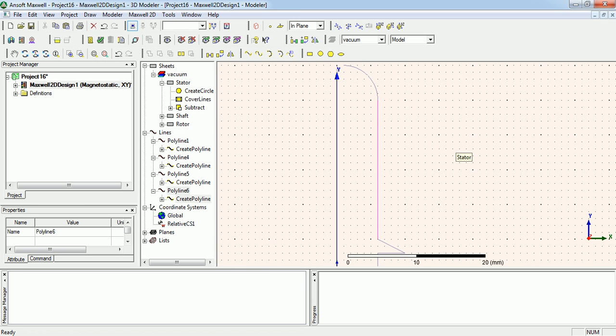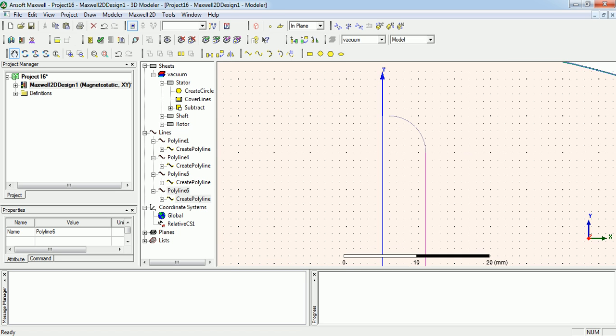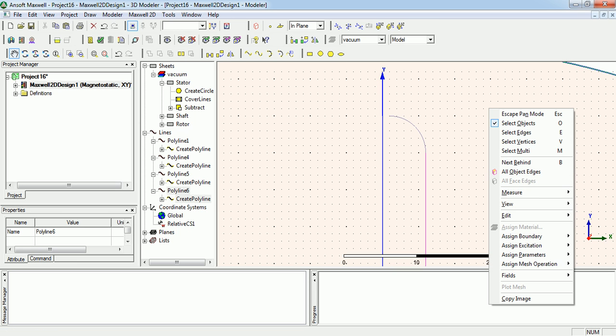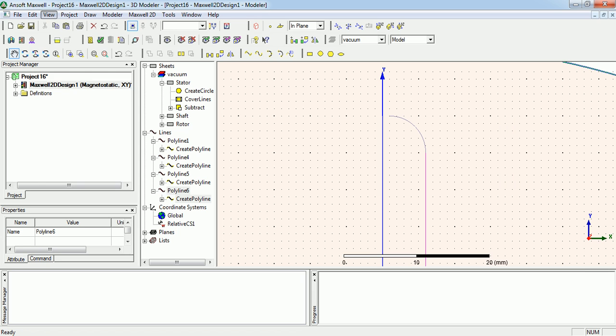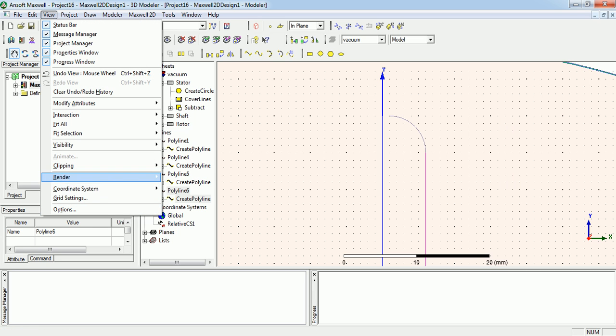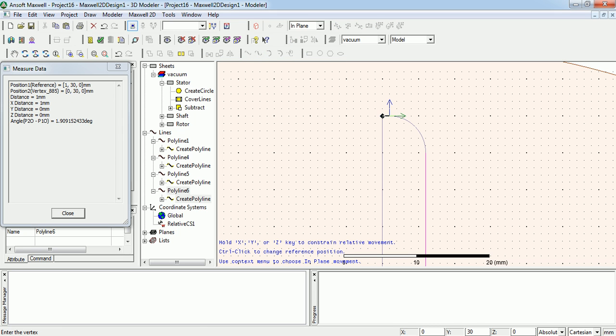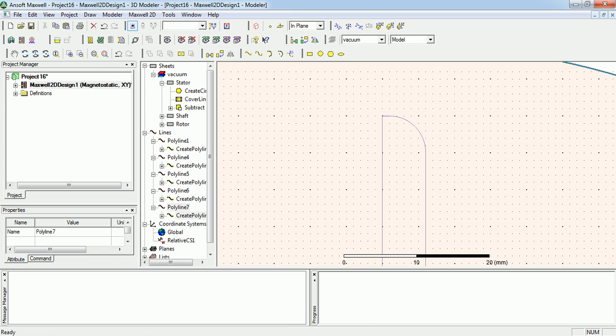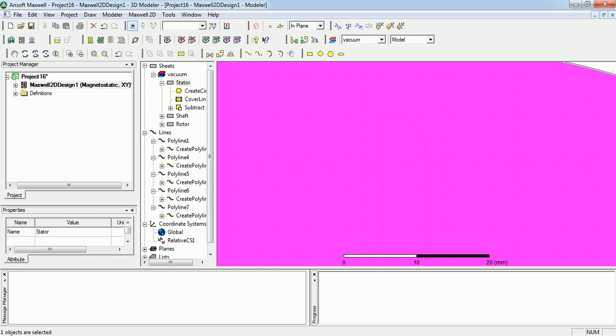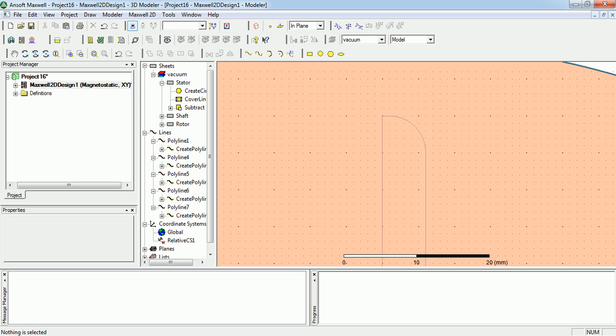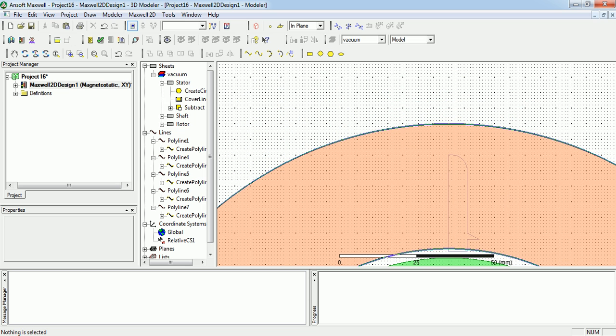I need to zoom in again. Hiding my coordinate system. So I'm taking a line again, I'm connecting this to this particular point. Right? So I have my half slot ready there.